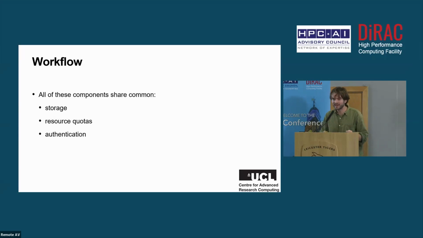Yeah, and I just want to underline again, all of these are sharing common storage, resource quotas, authorization. It's really important that we do it that way because it means that users don't have to know ahead of time what they want. And if you recall, when I was talking about that diagram at the start, I said one of the important things is that you will have to jump around in order to train your model or to go through this ML lifecycle. And having all of these things in common means that you can jump around faster, right? If you had to log in separately to separate things, you would be less likely to do it. If you had to decide ahead of time what your resource split was between inference services, training and notebooks, first of all, you might not know. And second of all, that changes dynamically day to day, right?